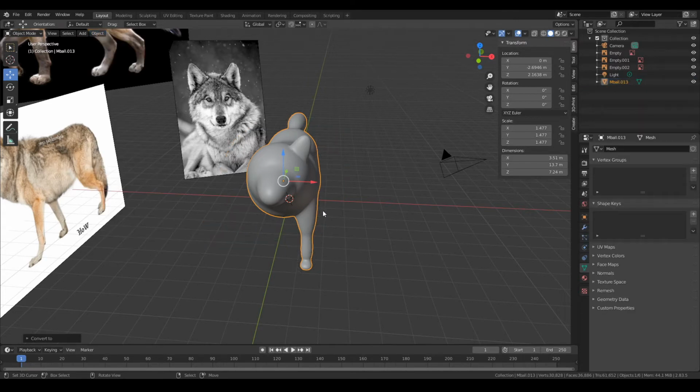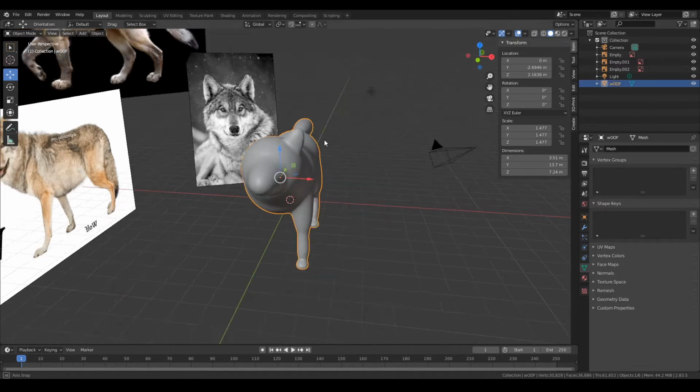So I'm going to click this, and you can see, boop, instead of all of those meta balls, we have a single mesh, and that is called mball 0.013. That is useless to us, so I'm going to rename this fun little thing, oof, with apparently my caps lock on, a lowercase w and an uppercase oof. I am okay with that.